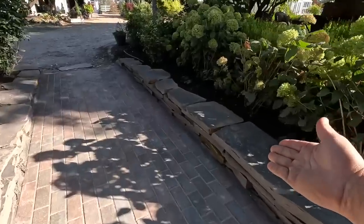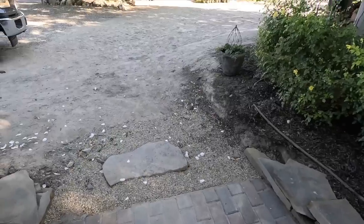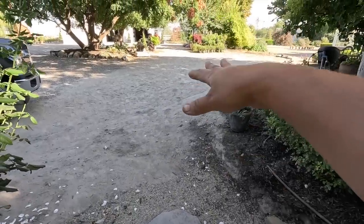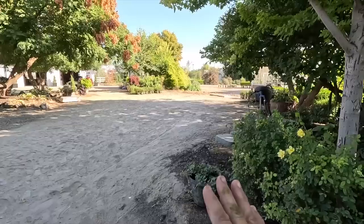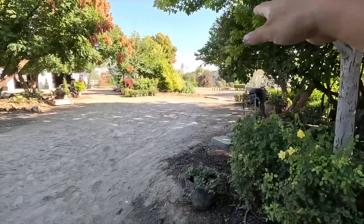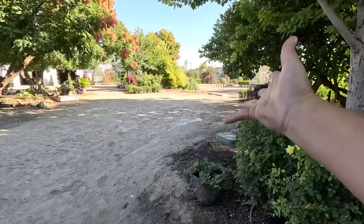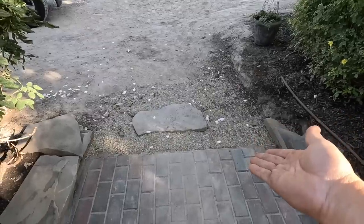Look at these rock walls — they're so gorgeous. We stopped here because we were waiting to do this patio area very last, because we had to have that tree removed. They had to get in with their big truck and lift that big root ball out. We figured if we did rock work here, it would all get messed up. So we decided to do this phase very last — hence the abrupt stop.